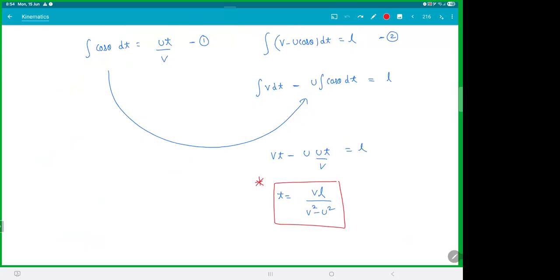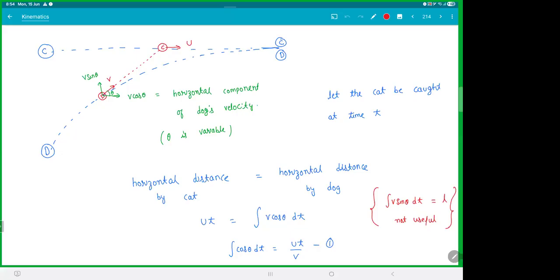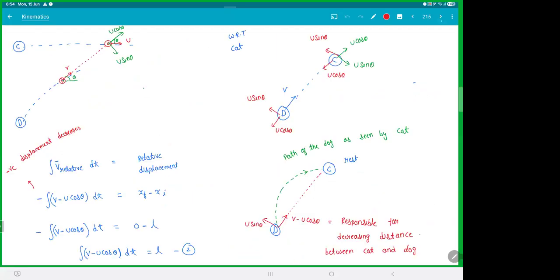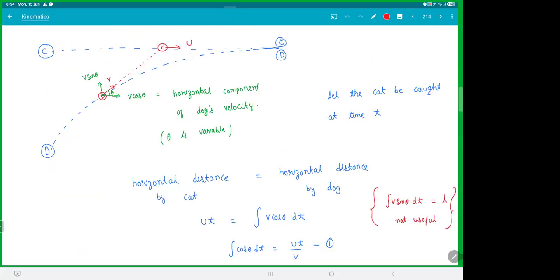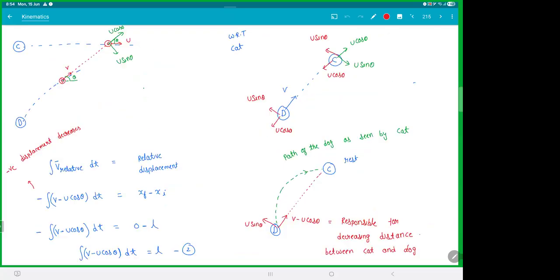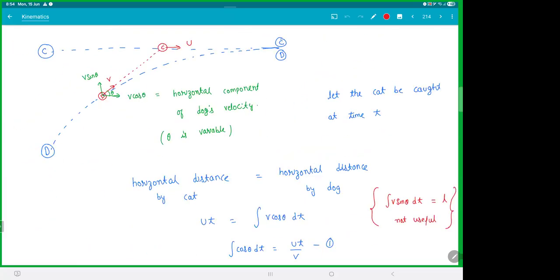And the hint is simple. You still have to do the same thing. There's nothing new to do. You still have to do the horizontal, you still have to do the relative. So these pages will remain the same, but what will change? Think, take 2 minutes. First of all, try to draw a picture.